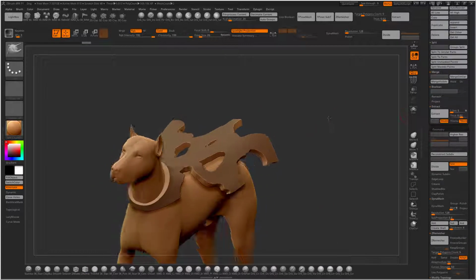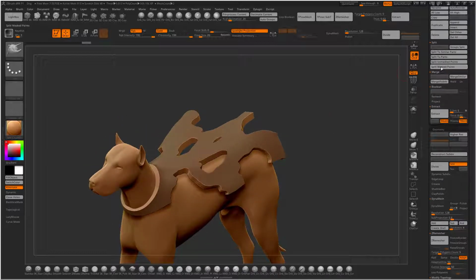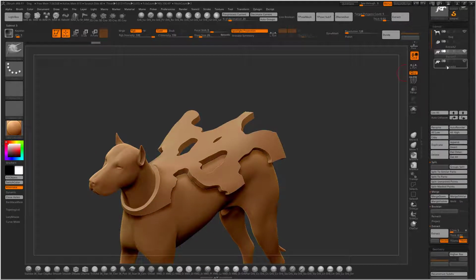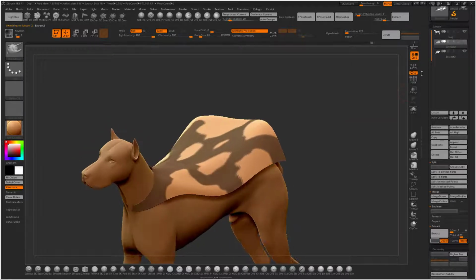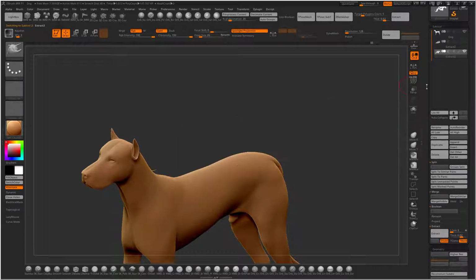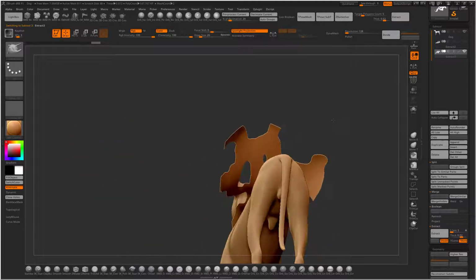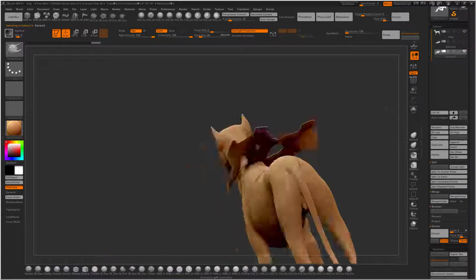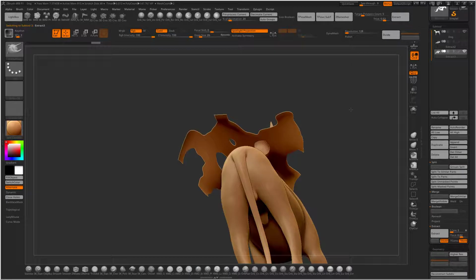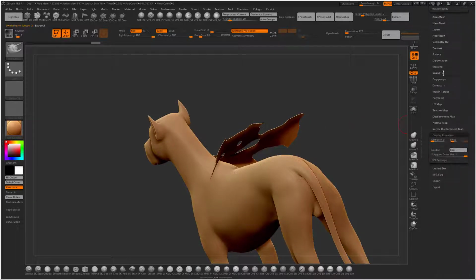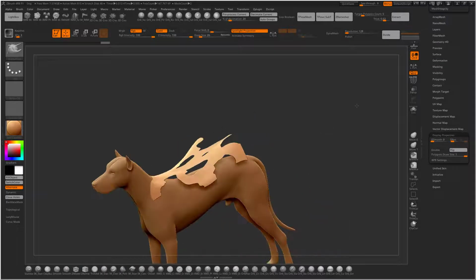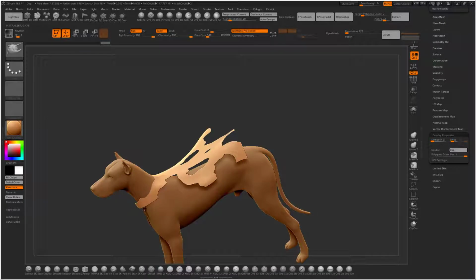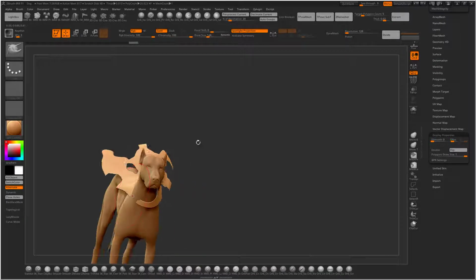So I'm going to go reverse engineering here and do what I did before. Split mask points, delete. There you go. Now, I'm kind of messed up. I deleted the side I didn't want to delete, but it's kind of the same on the other side, so I'm just going to go here in display properties, flip. There you go. Now we got a suitable, evil looking cape thing I can move around.